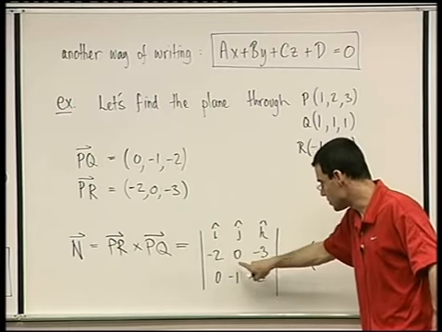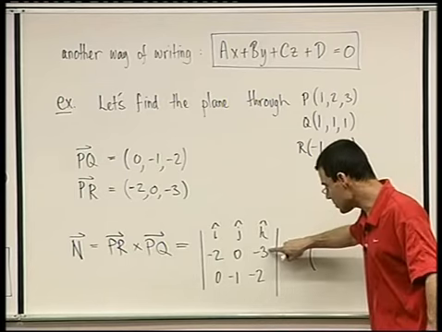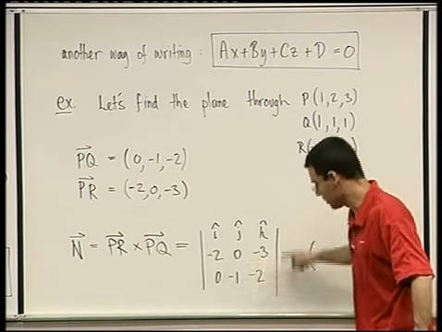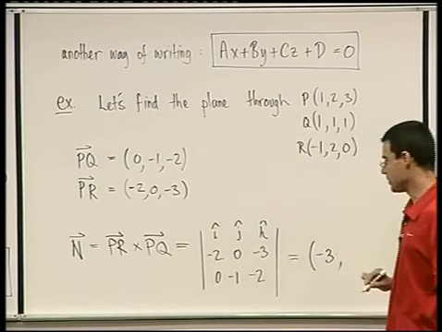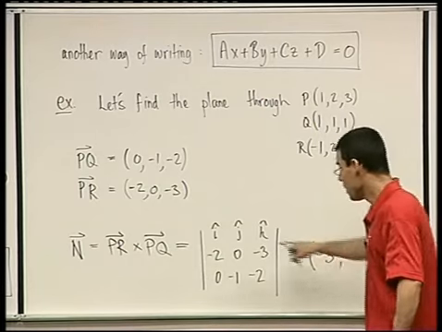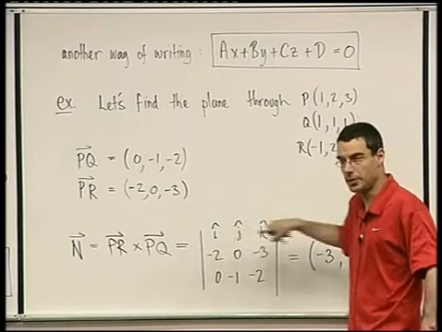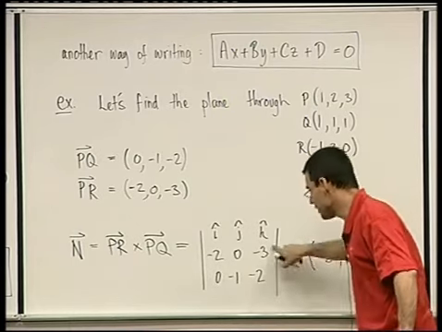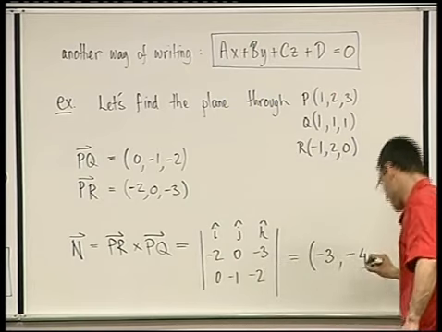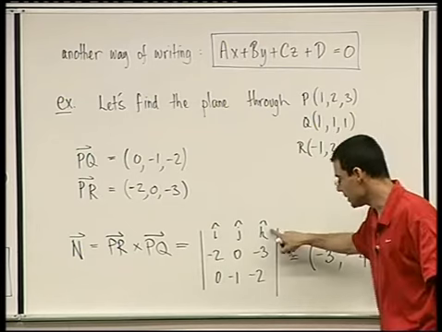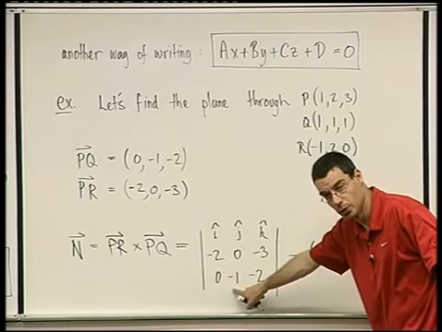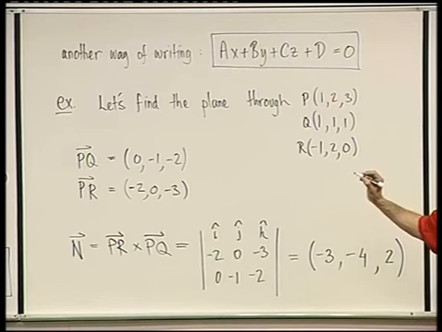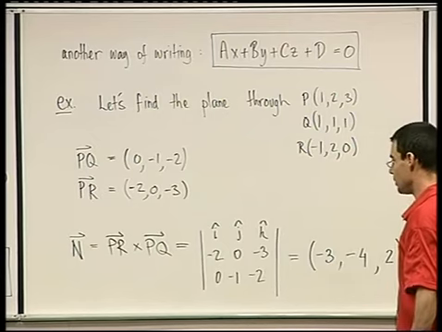So in the i direction, it's 0 times negative 2, minus minus 3 times minus 1. Minus 3 times minus 1 is 3, but it's a minus because of the this minus this. So it's minus 3. That's the i component. Good? What's the j component? First of all, there's a minus because the j comes with a minus. Plus, minus, plus. And now I need minus 2 times minus 2, 4, minus 3 times 0, which is 0. So I get that 4, but the minus is because of the j. And then the k component is minus 2 times minus 1, 2, minus 0 times 0. Did everybody follow? So you know determinants now. Good? Okay, you're all determinant experts.